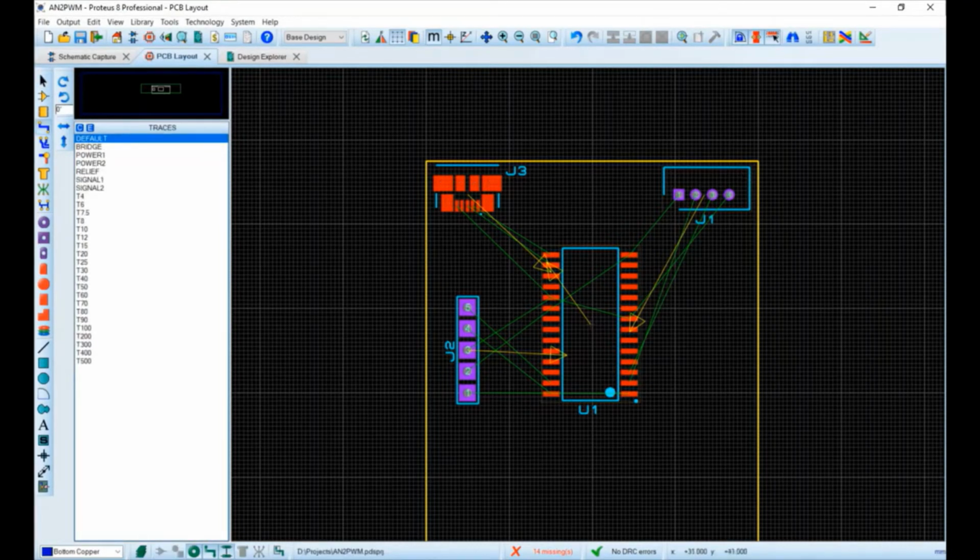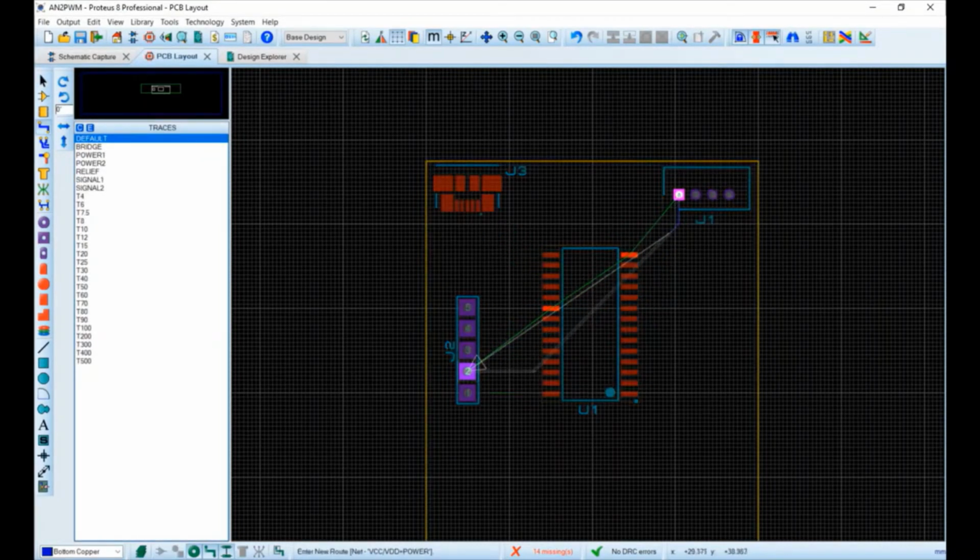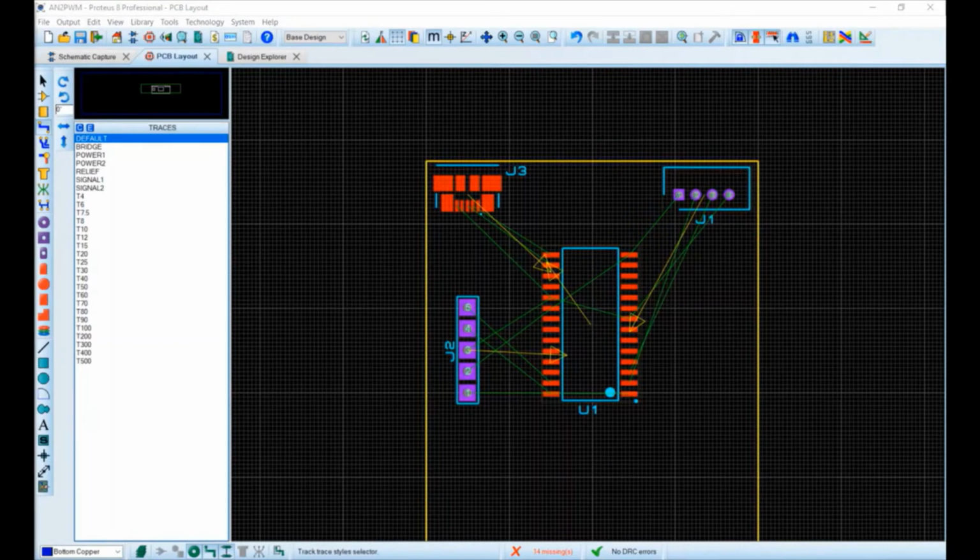I just wanted to show you something regarding the rat's nest lines. If I were to start routing a track, it's going to only show me the rat's nest lines for that particular track. It's a nice little feature. Another way that we could have resolved the DRC errors around the micro USB connector, if we didn't want to change the DRC settings for the whole board, we could have placed a DRC room around that component specifically and changed the DRC rules in just that area.